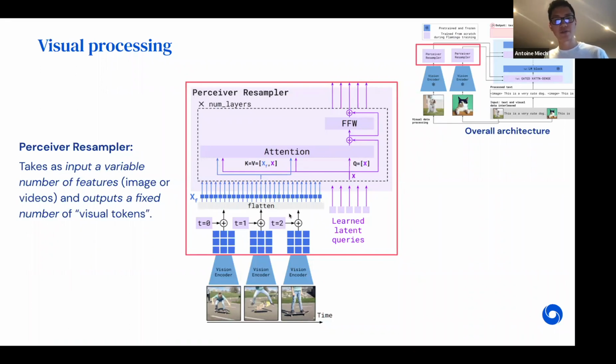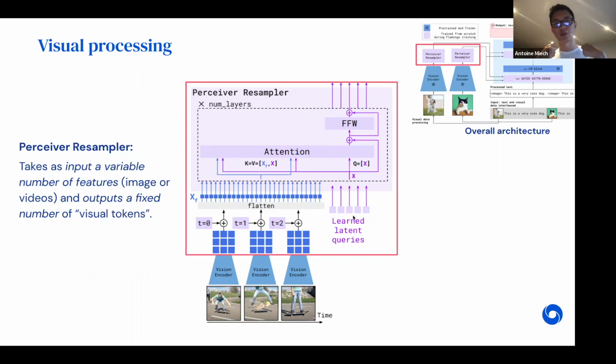If you had to just give 1,000 visual features to a large language model, it's just not feasible and not tractable computationally. So we had to think of a way to compress that large number of visual tokens to a fixed and smaller number of predefined ones. Here we borrow something similar to the Perceiver model, where instead of feeding all of the blue blocks that represent the visual data, image or video, we learn latent queries that cross-attend to these visual features. In practice we have only 64, but you can have 32 or even 16 tokens.